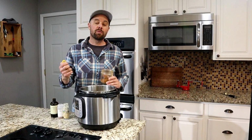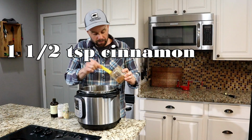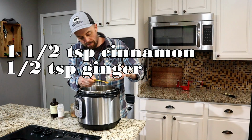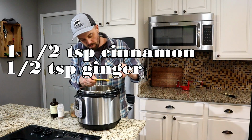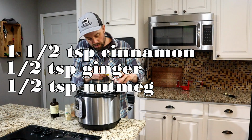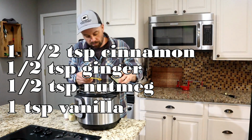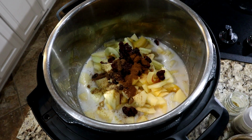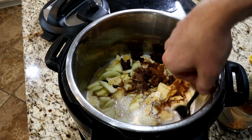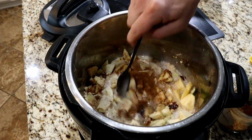So here's where a big punch of flavor comes in. We're going to do 1.5 teaspoons of cinnamon. We're going to do 1/2 teaspoon of ginger. 1/2 teaspoon of nutmeg. And then 1 teaspoon of vanilla. Look at all that deliciousness, and it smells really good too already. So just give it a real quick mix to stir up the ingredients before we throw our lid on.